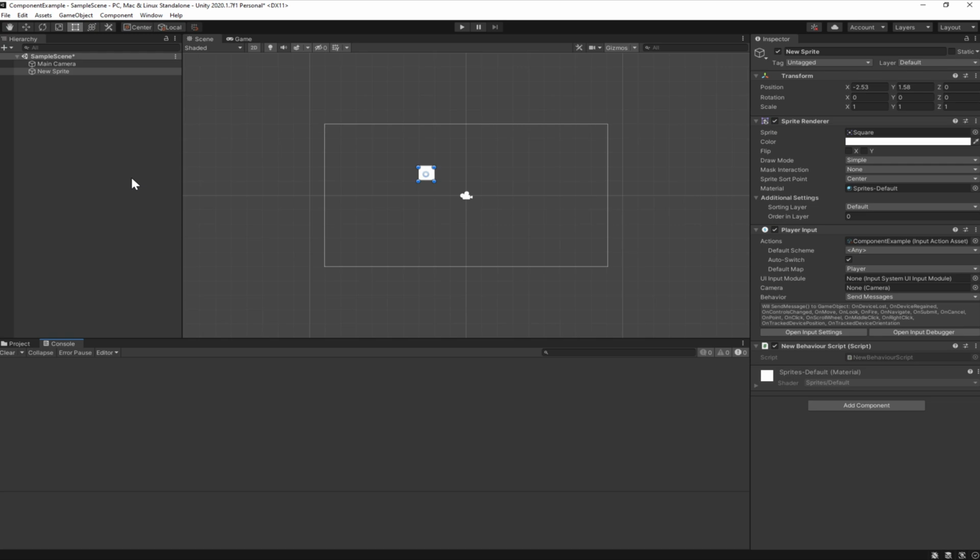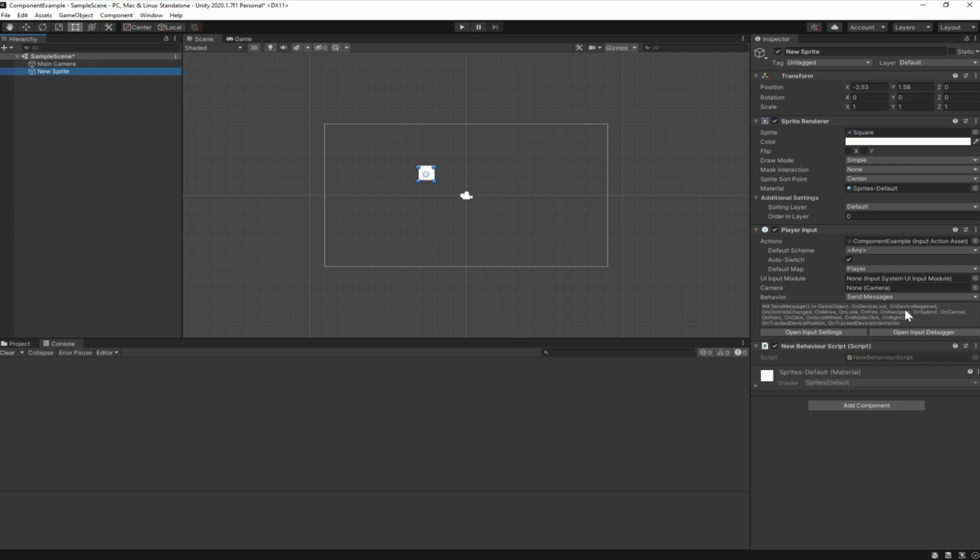We're in the Unity editor. I'm going to select, or make sure it's selected, the sprite game object. Over here in the hierarchy view, move over to the inspector view to look at its components. Down here in the Player Input, which is the input system component, I see behavior: Send Messages to GameObject, and then it lists everything it will send. Included in this list are things like OnMove, OnLook, OnFire, OnNavigate. What in the world do these mean?